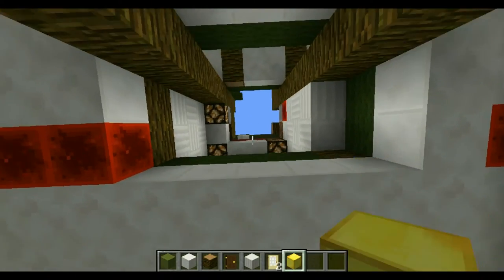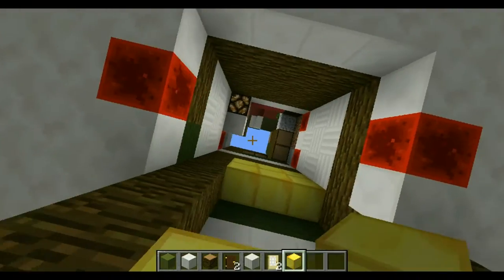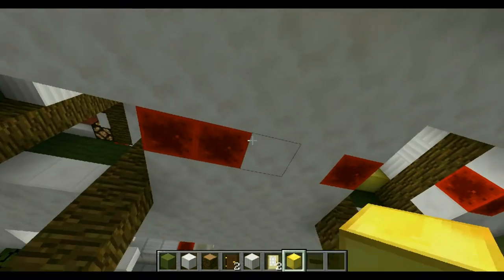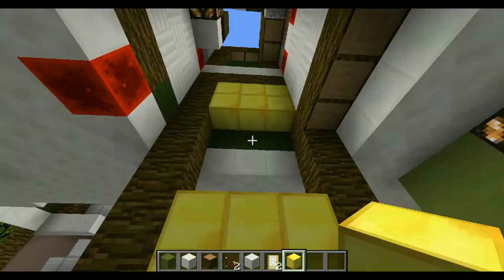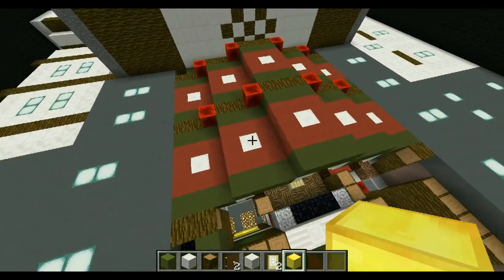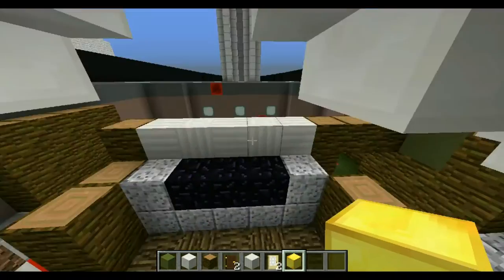So here's an elevator. And then here's an elevator. It's still kind of in the process of doing a thing. Yeah, these are the same, just the other side doesn't have that. I'm definitely gonna be taking this room out and making it a little more practical. I'm trying to make it more spacious so I can put more tables in it. That makes sense to me.